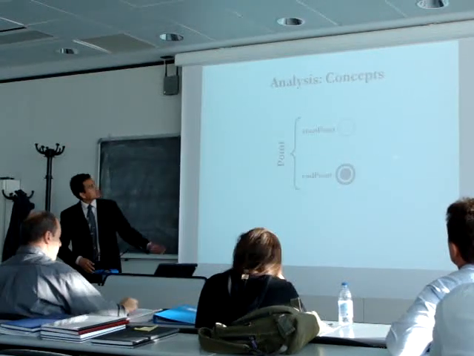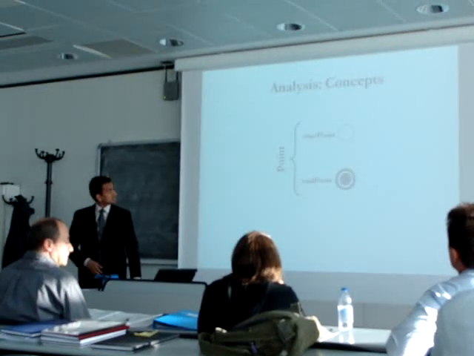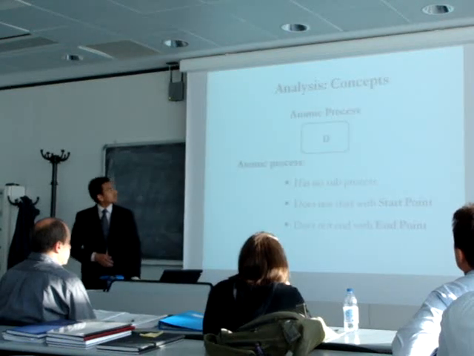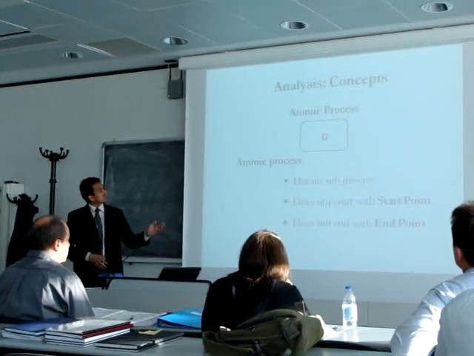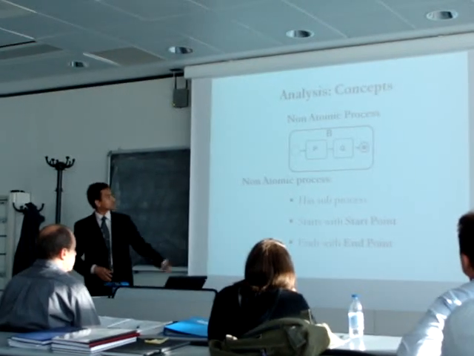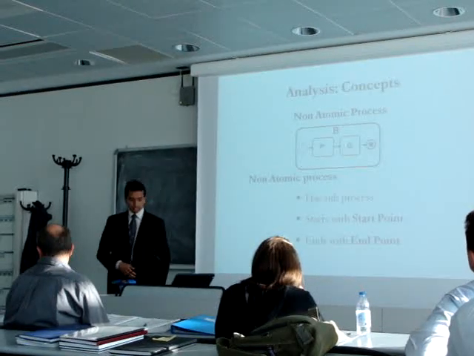So up to this point, we have made the concepts to formalize the process model, and the concepts are point and the sub-points start point and end point. The atomic process, which has the properties that I already described, and the non-atomic process, which has these properties as sub-process and starts with the start point and ends with the end point.